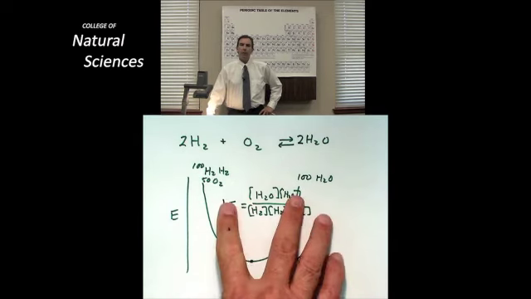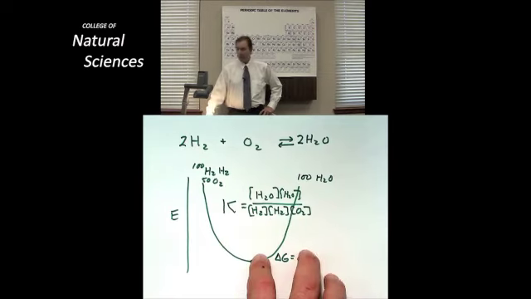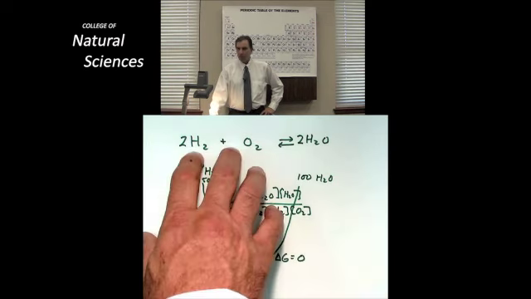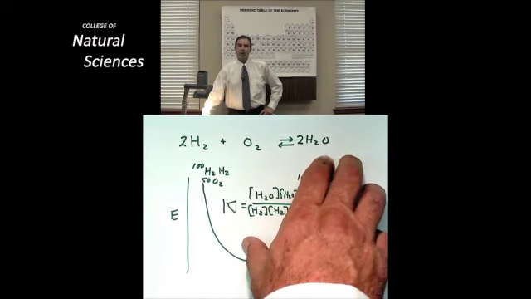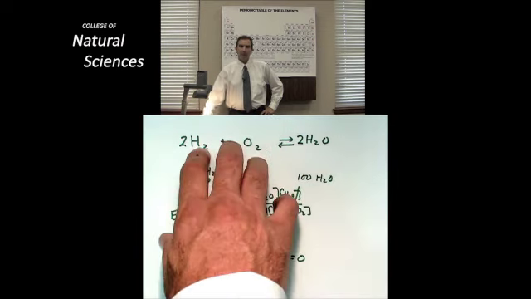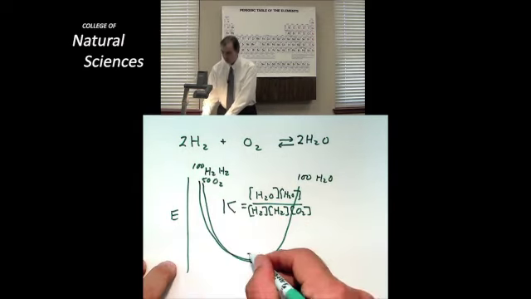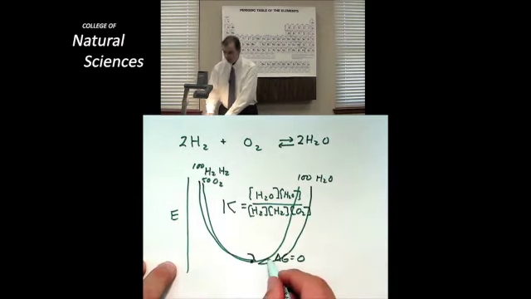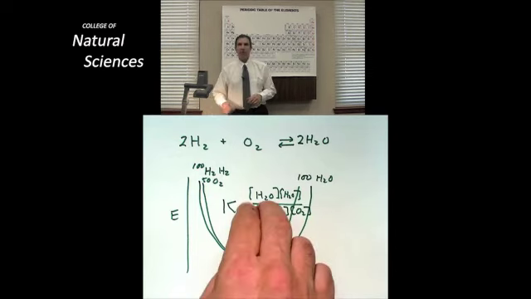But what I want you to know right now is that as we look at this expression here, we have to understand that it is now arbitrary to talk about a reaction being reactants on one side and products on the other. The truth of the matter is, how you start is stuff on the left and stuff on the right, ready, set, go. And then you let it happen. And whether it's cascading from here down to the bottom or whether it's cascading from here down to the bottom doesn't really matter. The key thing in the end is that at the bottom, it will get to this thing called K.